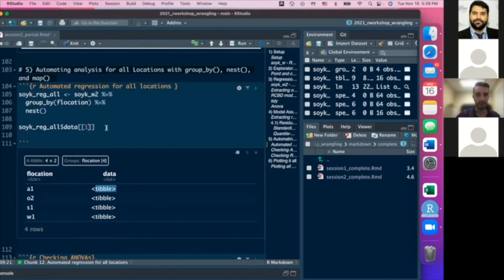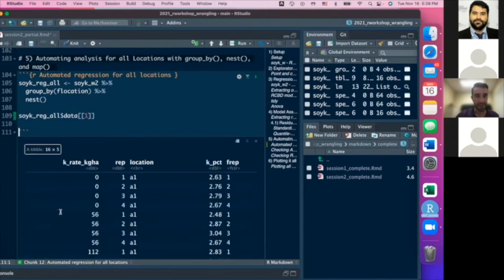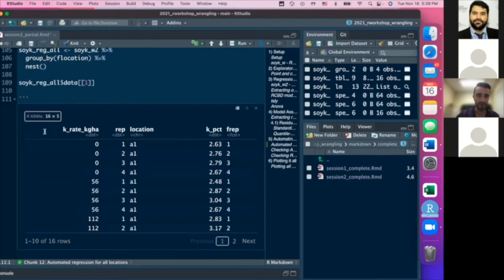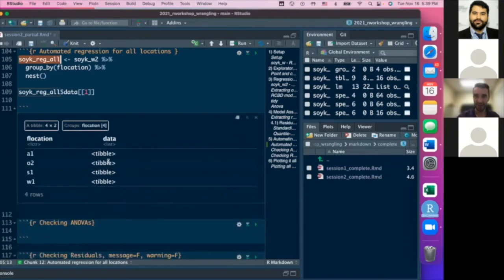Okay, so if we just run this, all these columns, like 5 columns and 16 rows, are actually squeezed into 1 cell in this data set here. That's kind of crazy, right? That you have data sets inside data sets, inside one data set. It's a little bit crazy of a concept, but it's really what allows us to do iteration here.